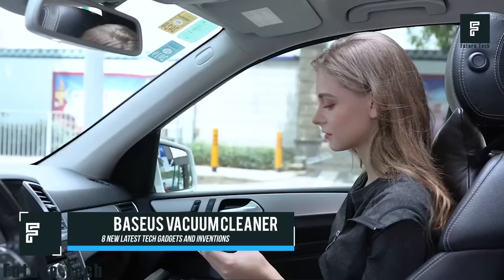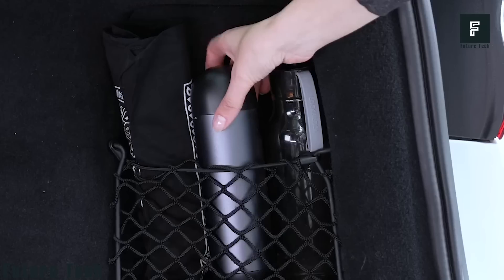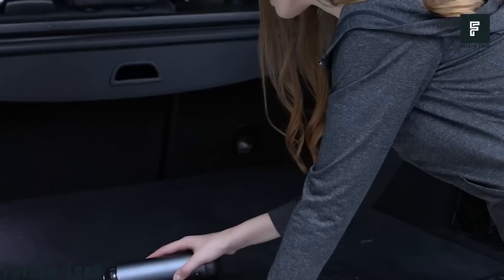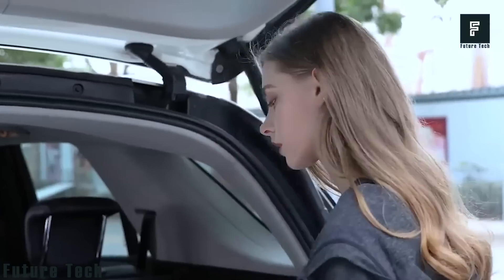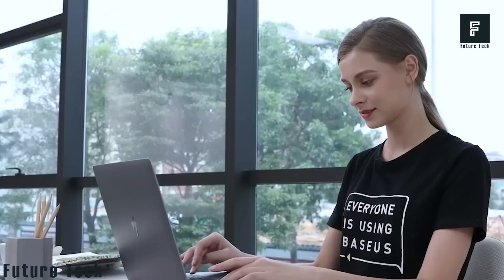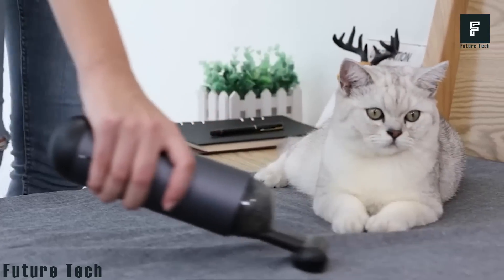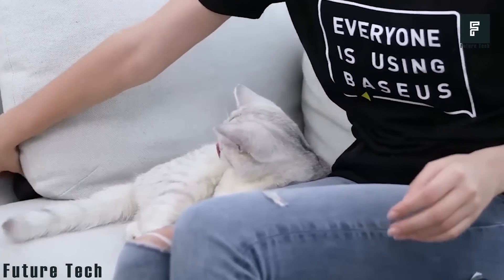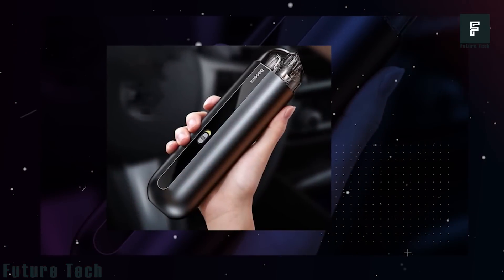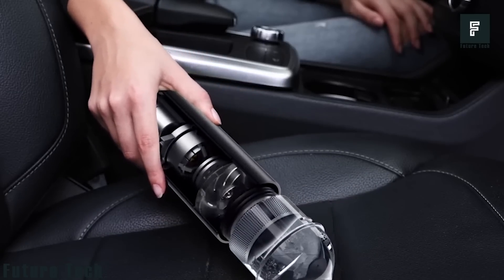Baseus Vacuum Cleaner. The Baseus Car Vacuum can help clean up difficult messes in your vehicle or home quickly. This vacuum can suck out dirt, debris, or leftover food remnants in an instant. It may be small, but it has super strong suction and was built with aircraft-quality metal, designed to last a lifetime with a motor that can handle the most difficult messes using just 15 volts. The vacuum is rechargeable, so you never have to worry about cables. You can quickly and efficiently clean your headliner, dash, between seats, the doors, trunk, and so much more. Just press the power button and you are ready to clean.